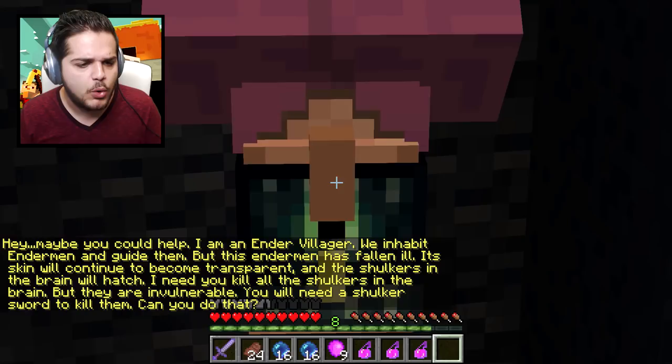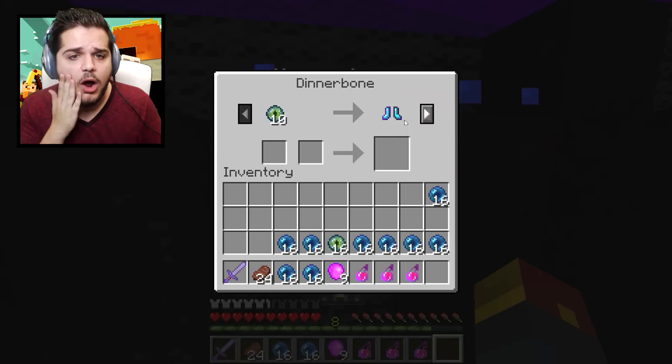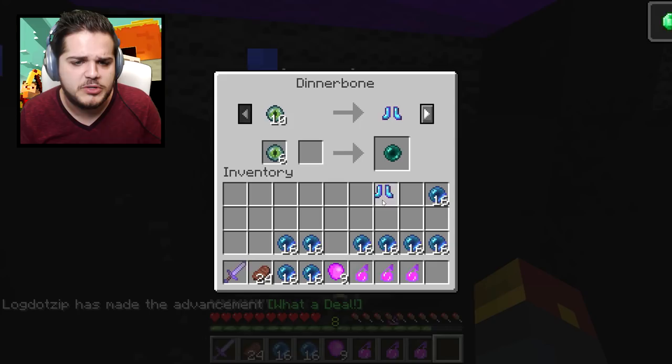Can you do that? Well, that's a stone sword. It's not a shulker sword, but maybe we can figure out a way to do this properly. Oh, it all makes sense. All right. We got fluid boots. We got regular old ender pearl. We got a nice diamond helmet. I'm curious about the fluid boots, to be perfectly honest with you there. What the heck is that all about, huh?